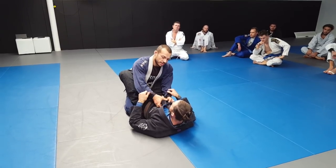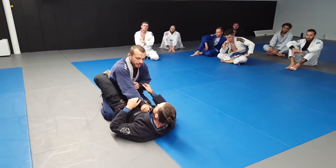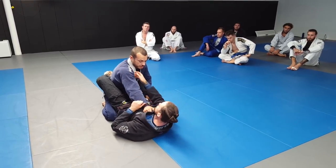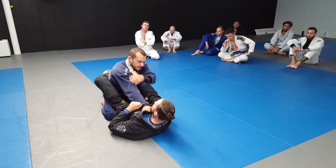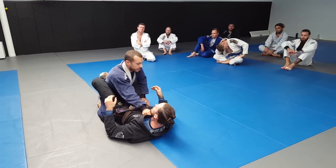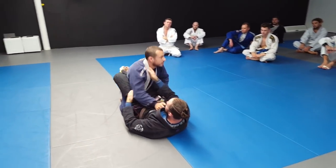In the gi, a really good way is to push two lapels together, hold it, and straighten your arm, okay? I need my arm straight to stop Brad from pulling me down, okay? So you can use two arms to try and beat my one. Because my arm's straight, it's my skeletal strength, I should be able to hold that very easily, okay? If my arm's bent, yes, his two arms will beat my one arm pretty easily.